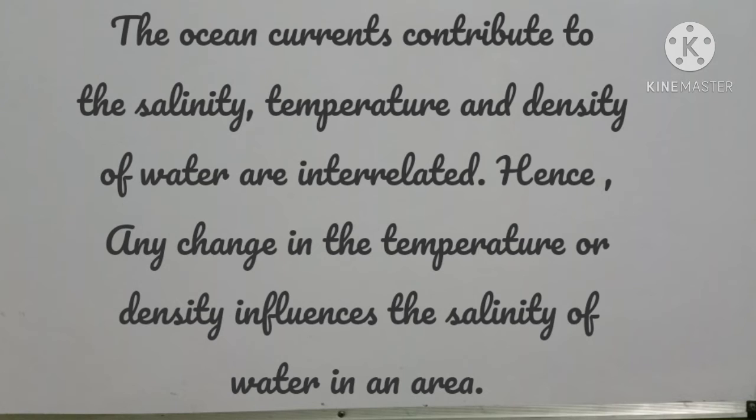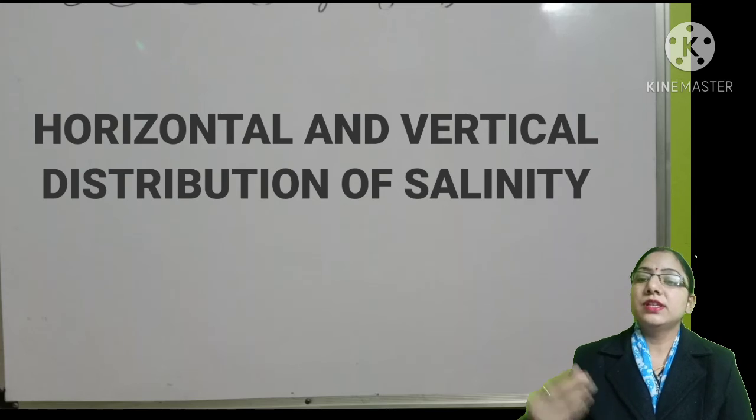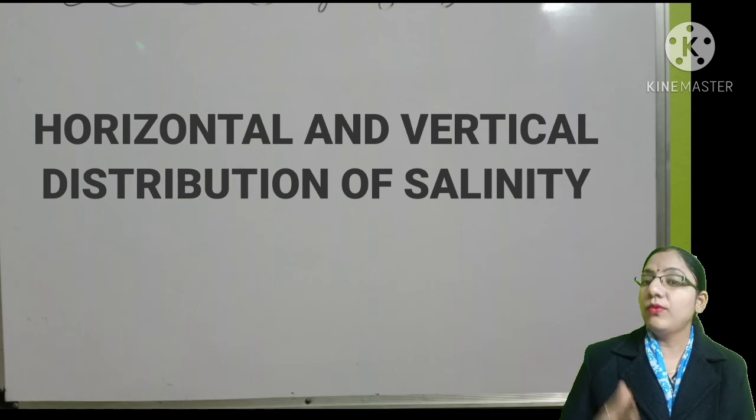Now we are talking about the temperature. If the temperature is high, it is obvious that water will evaporate, due to which the salinity will be high. If the temperature is low, as in the example you have seen of the polar areas where the ice freezes, the water in that area does not evaporate, and the ice in the form of precipitation, snowfall, also decreases the salinity of the water as the temperature falls.